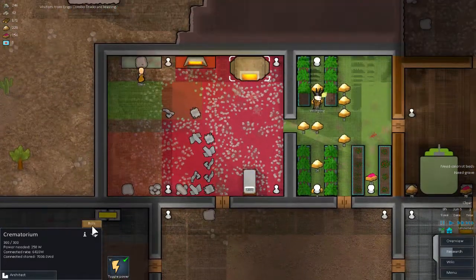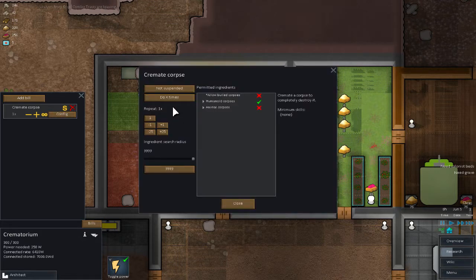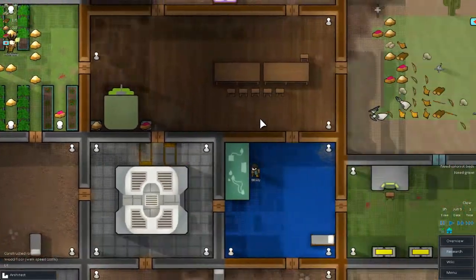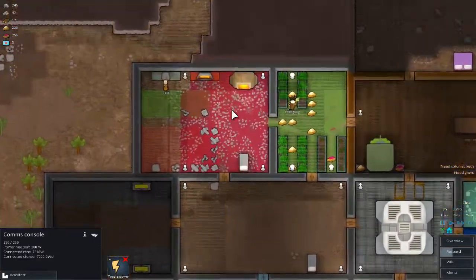So the crematorium is built! Hell yeah. So let's actually go ahead and cremate corpses. We will set it up to do forever. Now, the only thing is, this and the slag refinery both take power. Let's turn off the slag refinery temporarily. Obviously, we don't need communications on right now as well.